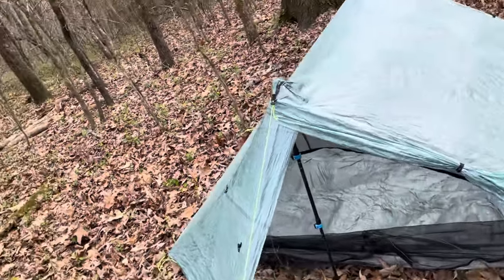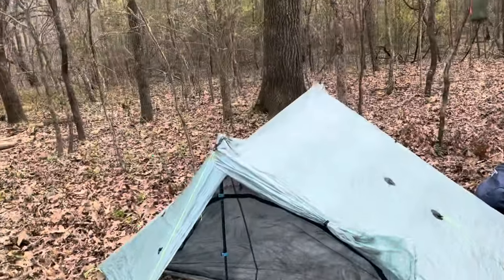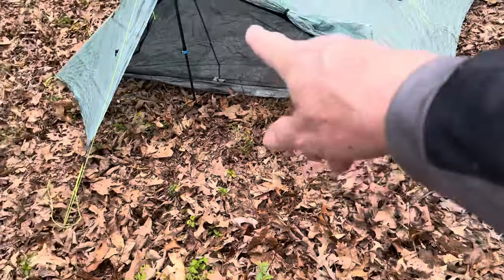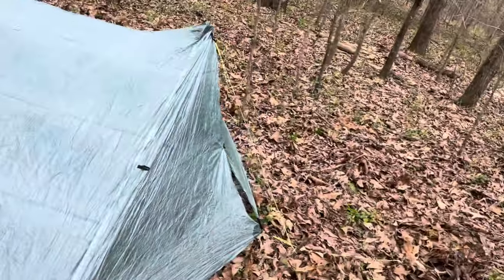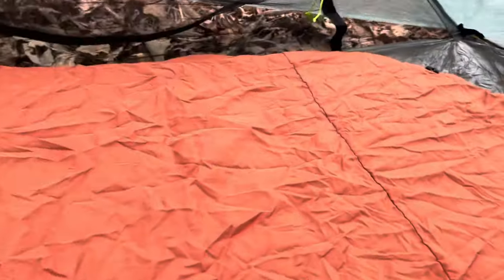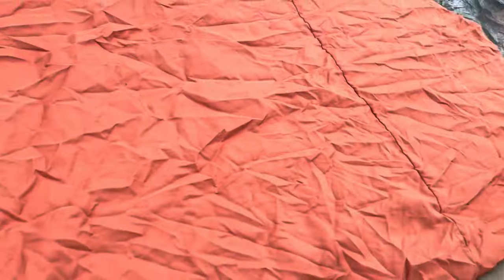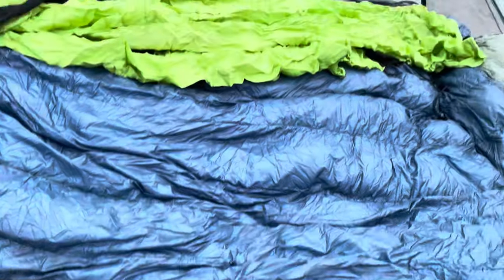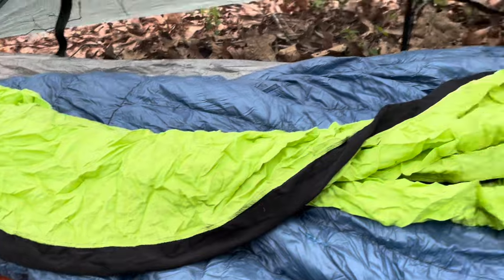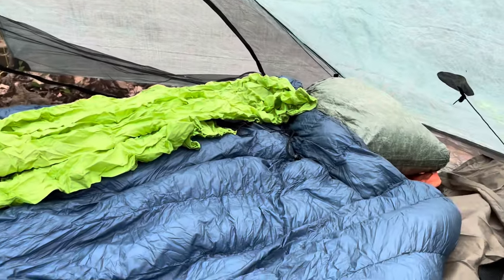It's got a zipper on both sides. I'm going to put my sleeping stuff in there — I like to open it up on one side, and then make the second side like a vestibule to put a few things. Inside I have an air mattress that I've had since 2016. I've slept on it a lot and haven't got a hole in it — just got to be careful. It has a little cover that goes over it. The last thing I have is a silk sheet that increases my warmth by about 10 degrees.